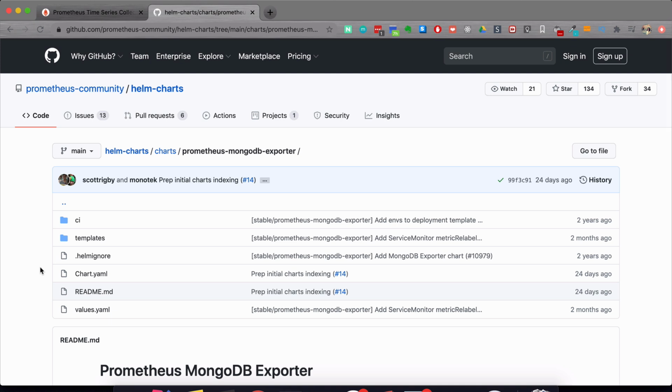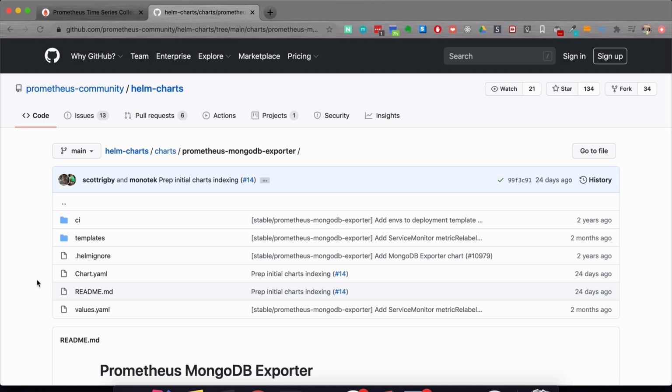Now, there are two things that we need to configure for this chart before we install it, right? Remember, if you have watched my Helm chart and explanation videos, you know that Helm charts are basically a bundle of all the configuration files you need to deploy that complete application, in this case, the deployment, service, and service monitor, with default values.